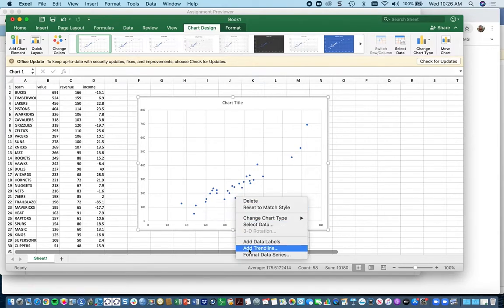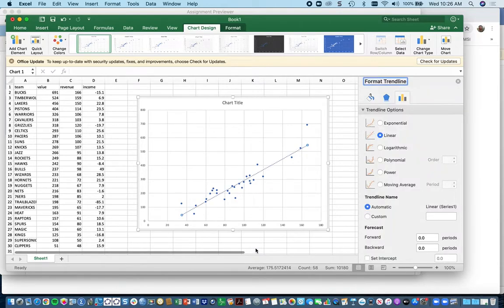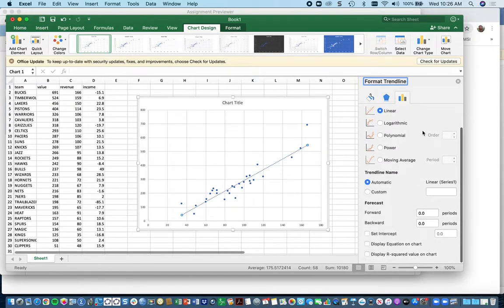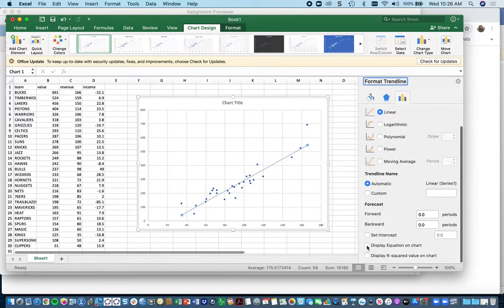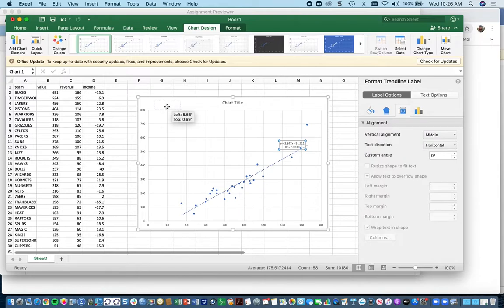Okay, and then they don't call it a least squares regression line, they call it a trend line. So select that, and then by default, it's going to give you a linear function. But the other things we'd like to have on here, if you scroll down a little bit, we'd really like to see the equation of the least squares regression line, and we'd also like it to display r squared. There's not an option to display r, but if we know what r squared is, we can find r. And then it shows up here on the graph. I'm going to put it up here so we can see it a little bit better.